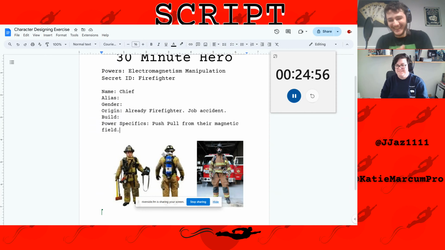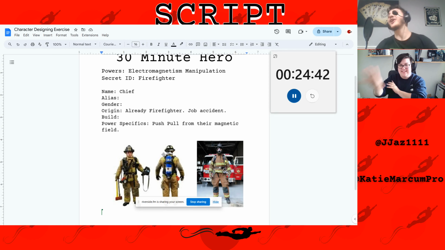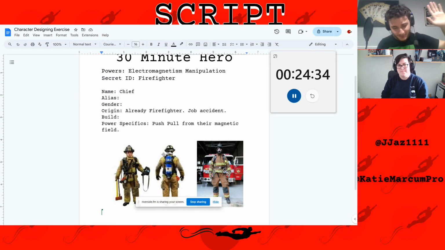But say we've got a mountain of nails, and there's one screw within that mountain of nails. Are they able to remove that one screw, or is it just that whole mountain of nails is coming? That's a good question. I want to say, at least early on, I feel like this could be developing. In the beginning origin of this character, the first couple issues, no, they cannot use it that specifically.